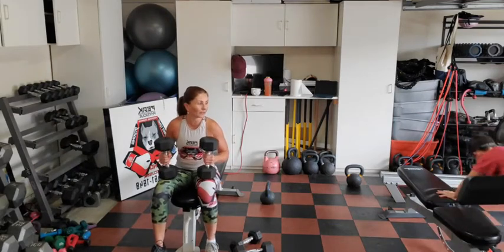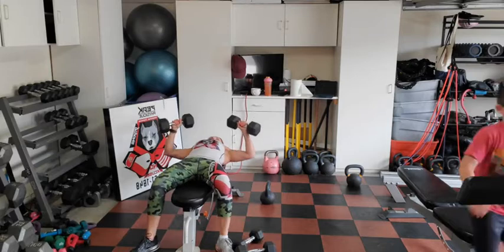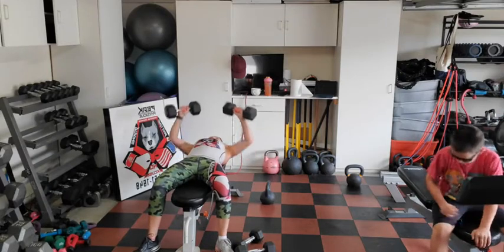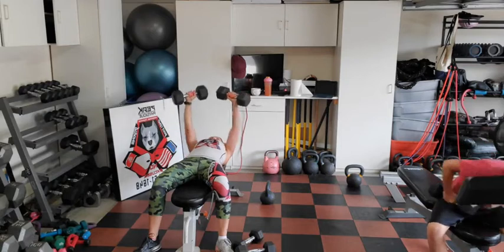3, 2, 1. Everyone, get dumbbells. Go. Regular chest press right now. Lay down on the floor, on the bench.